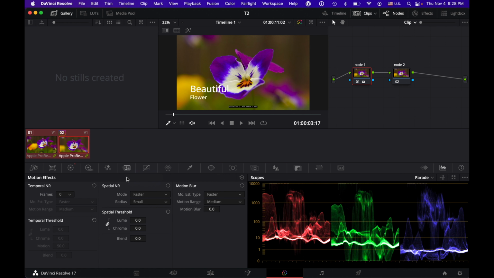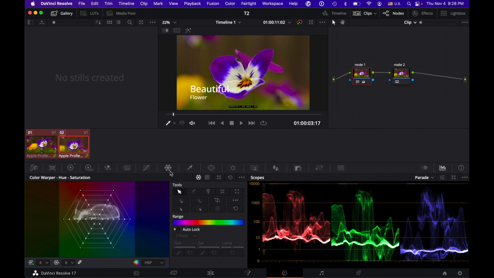If you're in the Studio version, then you'll also have some parameters to administrate the noise reduction, either the spatial or the temporal noise reduction. Otherwise, you won't have access to these tools. And I believe that they may be changing that, so in the latest versions, you might even have this for free.